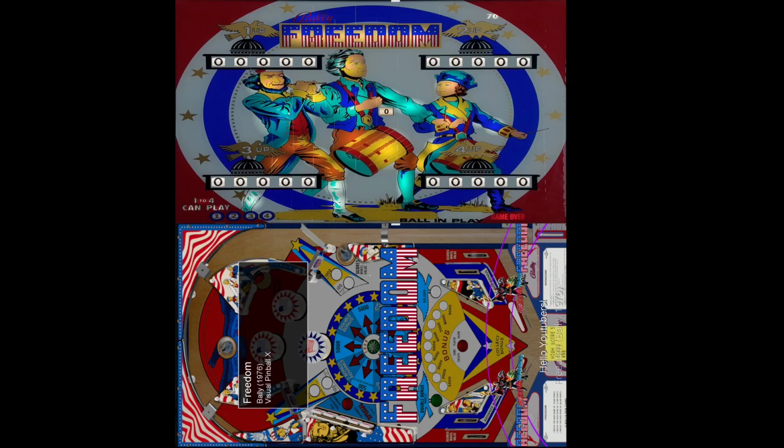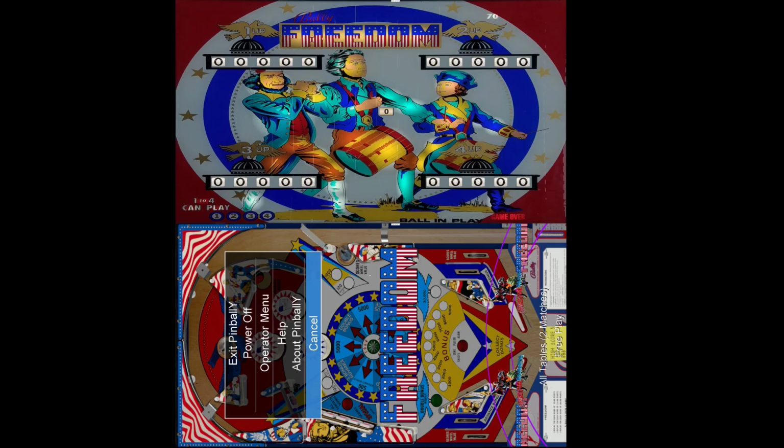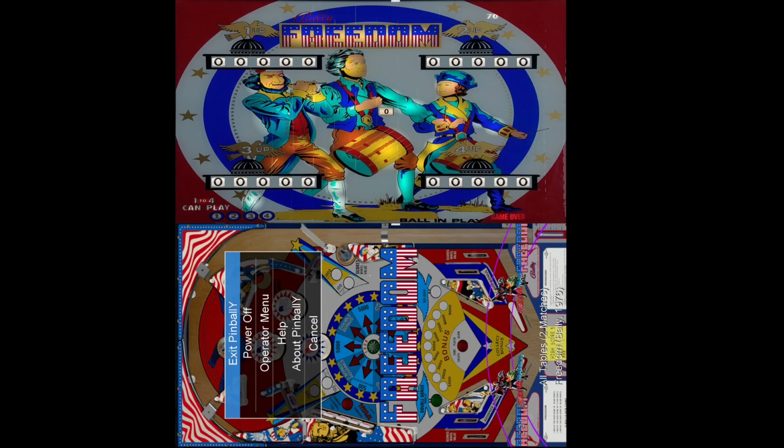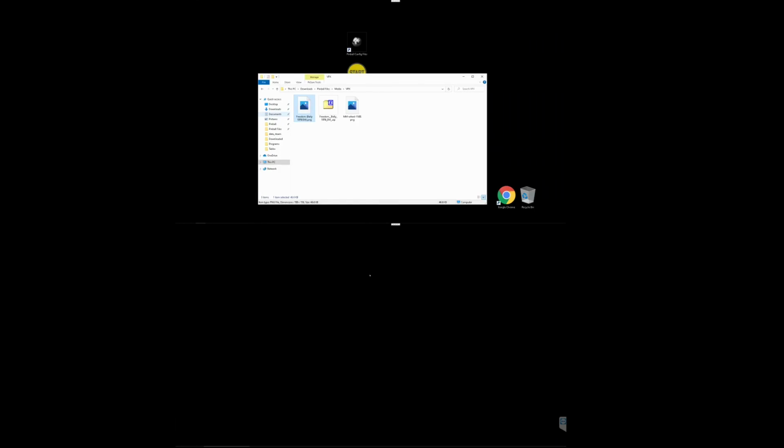So what I'm going to go ahead and do is exit the system. Now, if you go into where Pinball Y is installed, you'll see a media folder here. Basically, you have a folder here called startup sounds, startup videos.